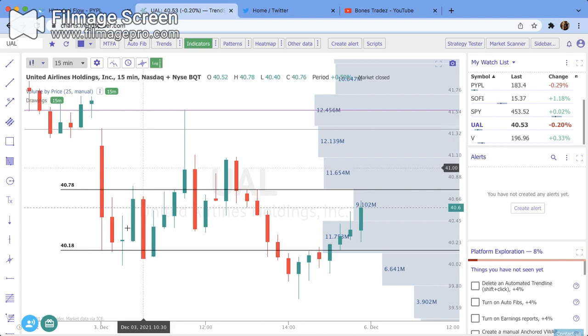Sometimes these moves will be very quick, but they also can take a little bit of time. UAL tends to move a little bit slower. I've traded it before, so that's the only reason I really know that. But the one thing that I really, really want to key in on here is to focus on 3 to 5 setups that really catch your attention. Over here I've marked a couple.